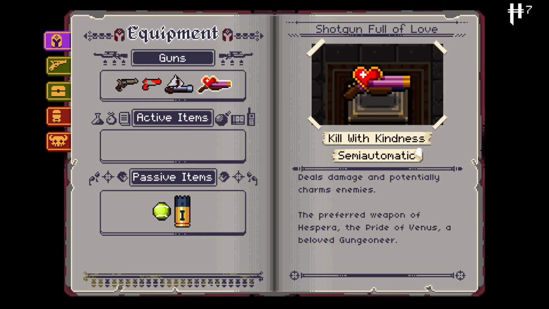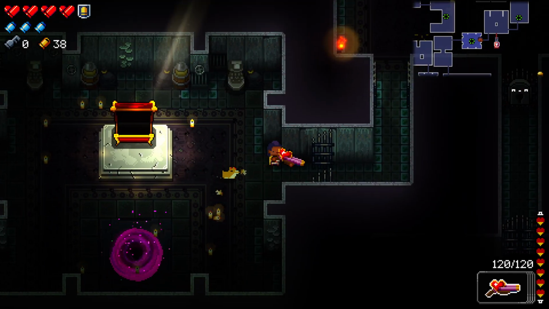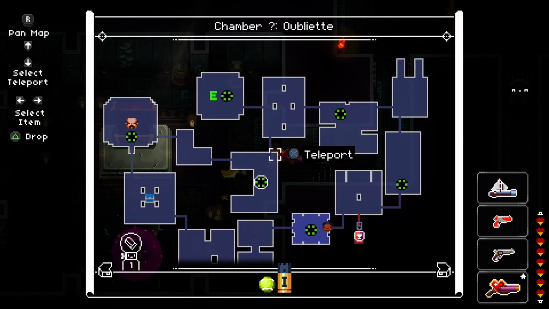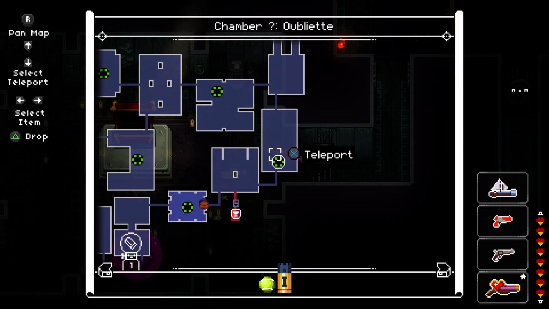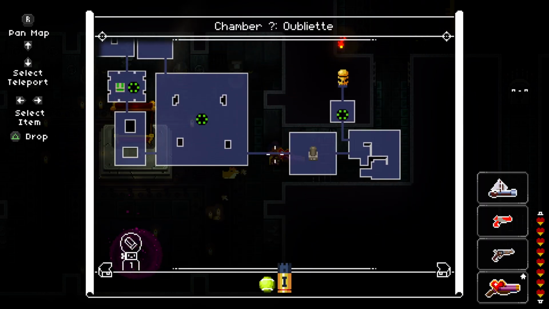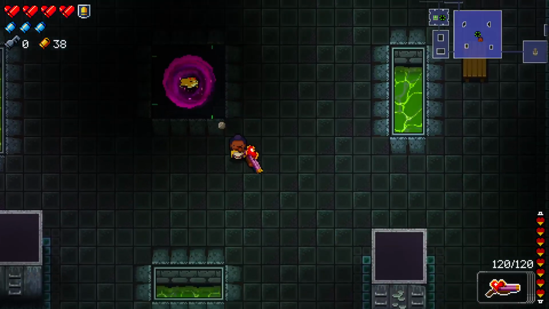Okay. Semi-automatic. Deals damage and potentially charms enemies. The preferred weapon of Hespera. The pride of Venus. A beloved Gungeoneer. Okay. Can't wait to blast something with this. Yeah, I'll wait until after I fight the boss to blow those chests. There's a chance I may get a key to drop from that fight itself, so yeah, we can wait.